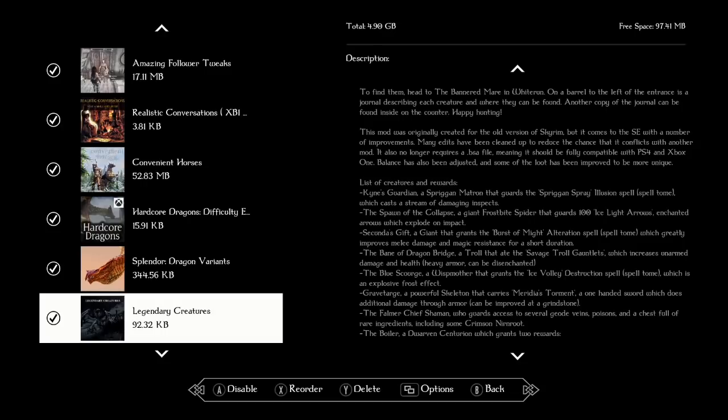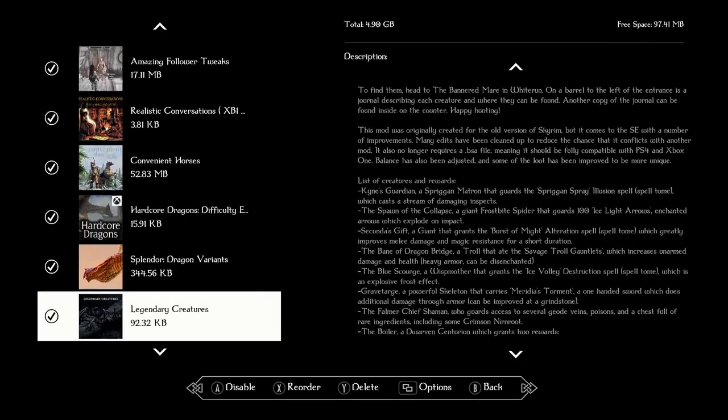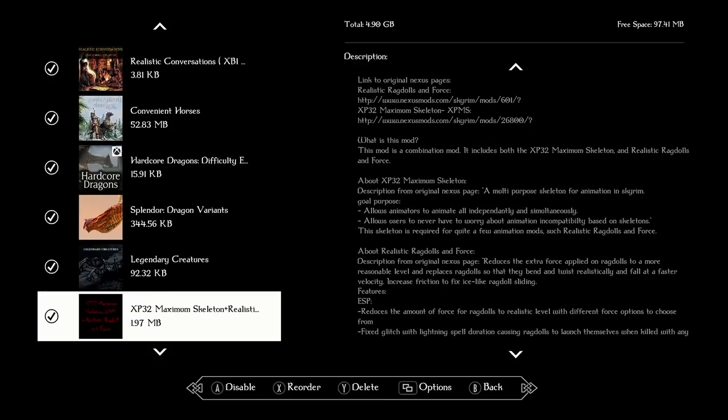We have Legendary Creatures, which adds in creatures within the game. Not a bunch, but specifically 8, I'm pretty sure. Not randomly, but into specific areas within the game where you can find them, fight them, and get some cool loot from them. Just adds a little bit of fun within the game.